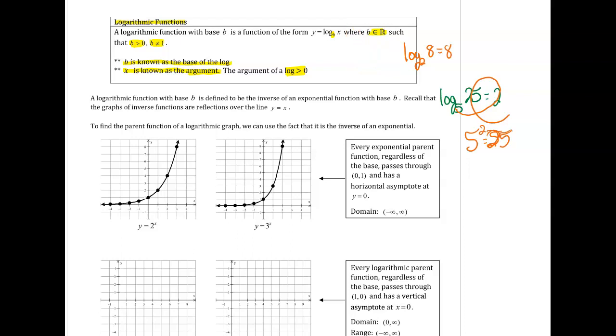I am going to go ahead and erase this part. So with that, exponents and logs are inverses of each other. And when they're inverses of each other, they will still have the same common base of b. So the log base b here is going to be the base in my exponent. You cannot change those. They are going to stay the same. And from first semester, we talked about how inverses reflect each other like a mirror over the line y equals x.